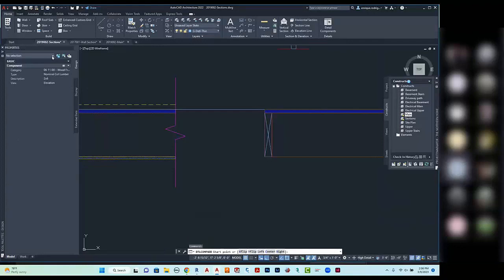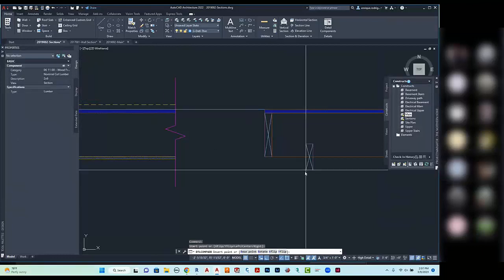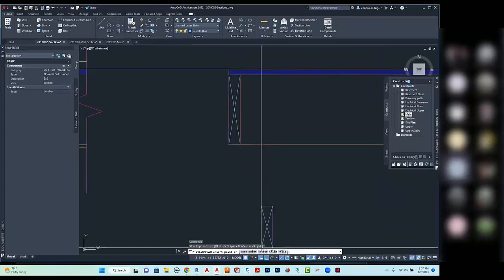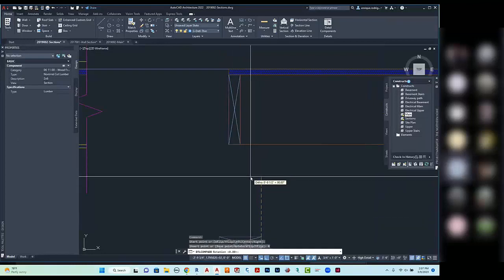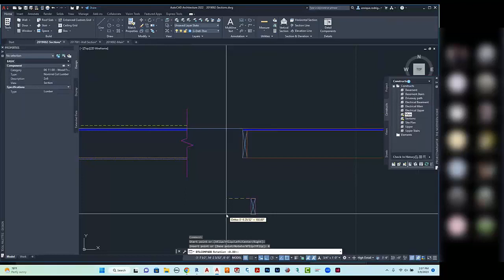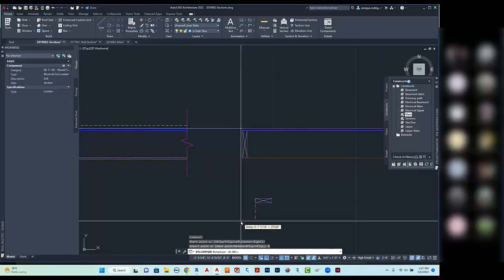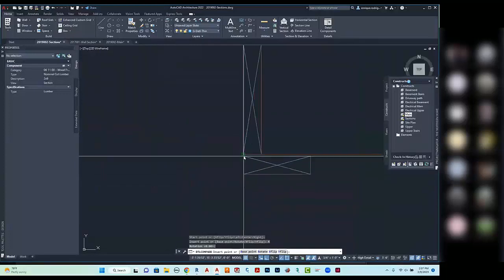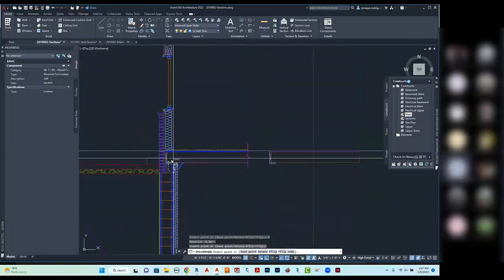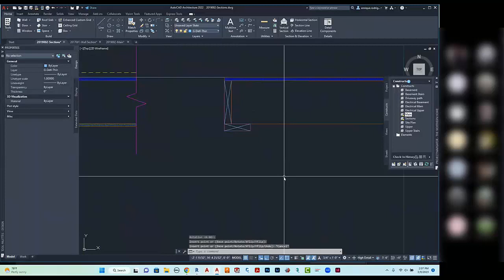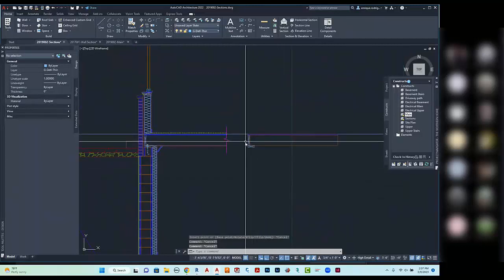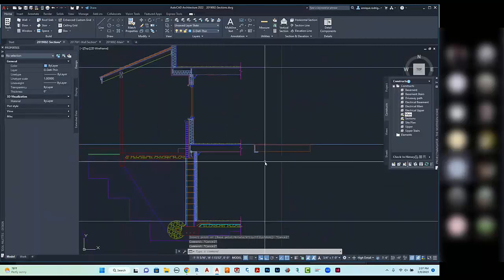I need to go back to section, and this now should give me the rotate option. I'm going to place it right here so that it matches the section. All right, so we're starting the section out.